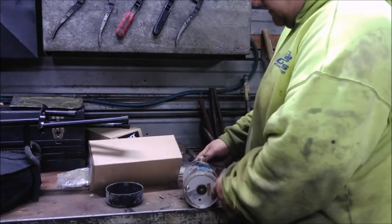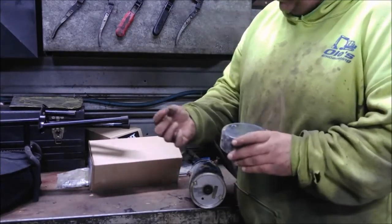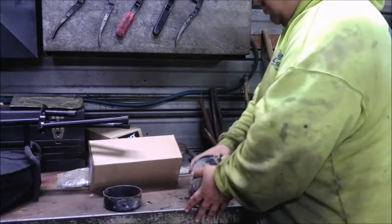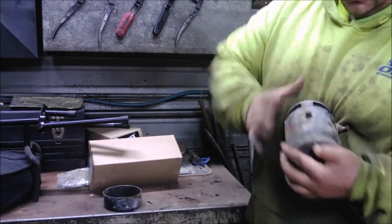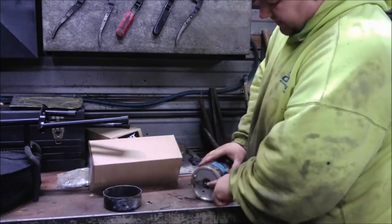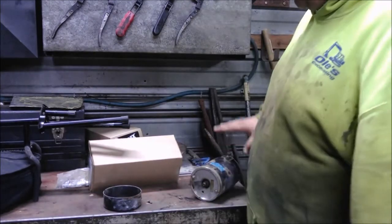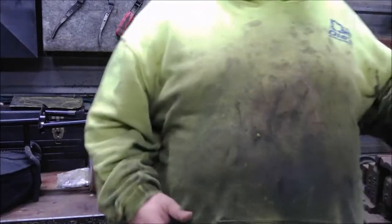When you take it apart, all you have to do is take this cover off with two Phillips head screws — hopefully they're not corroded too bad. Then there's just these two long through-bolts, seven inches long or something like that. There's a sleeve that goes from this spline shaft onto the spline shaft of the pump. Slide it off, put it on, replace the wires, rinse and repeat. She works flawlessly.